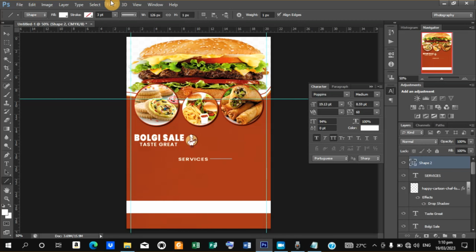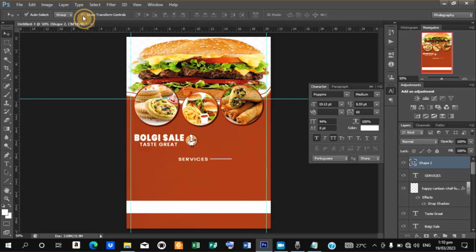Now we want the thickness of the line to be a bit big, so we'll change it to 3. I think 3 will be perfect for us. Alright, I think that is good.